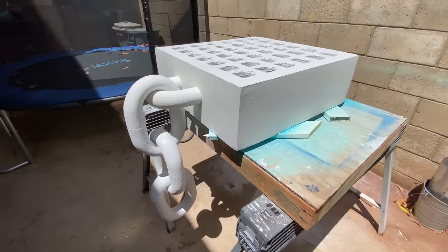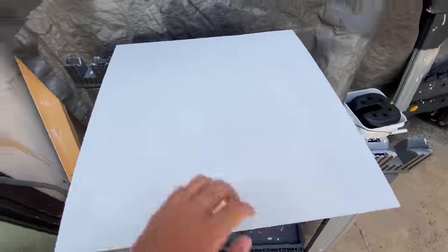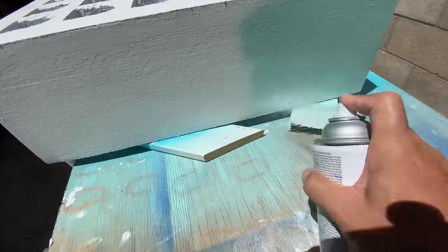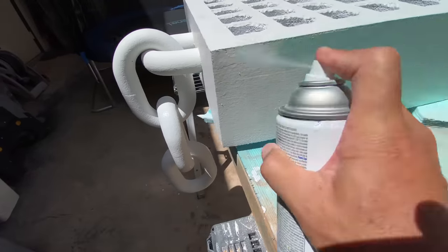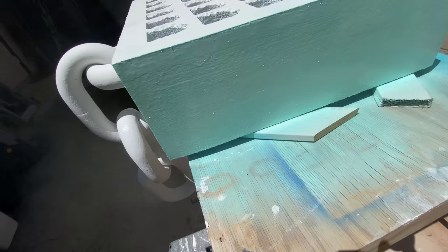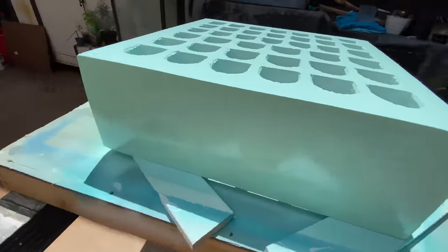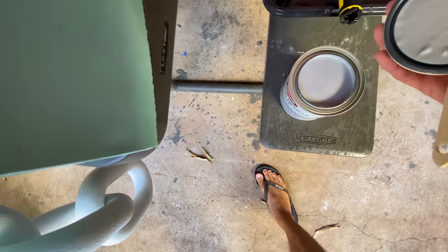Here we are, completely primed and ready for color. Make sure you prime thoroughly before using any type of spray paint with acetone in it, otherwise you'll melt the foam. I'm gonna paint the chain metallic silver just to give it some contrast.